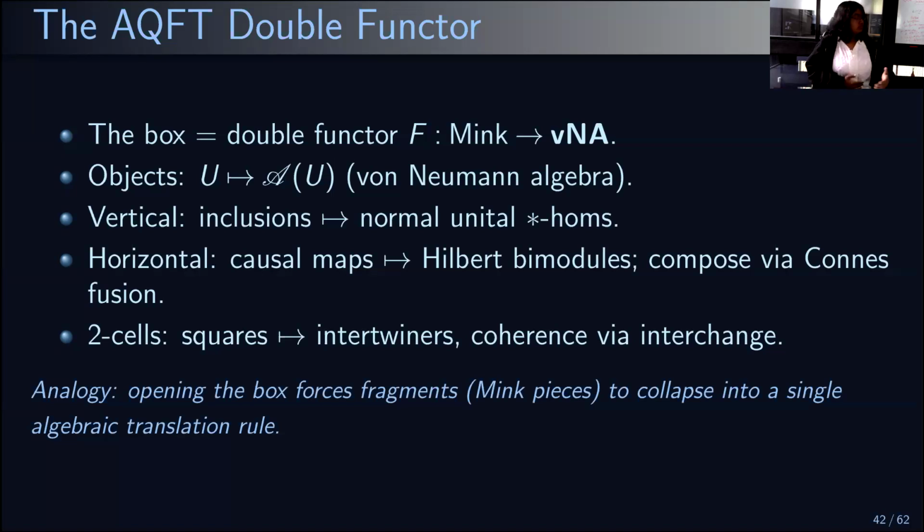Like the causal map between two regions, right? Yeah. And like the Hilbert... Okay, so you can think of the Hilbert bimodule as just an algebra that's trying to resolve the end and starting points of that causal map, and whatever is happening in that part of events. It's basically in a single algebra. Does that make sense?